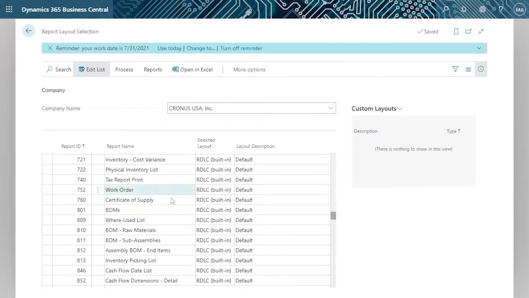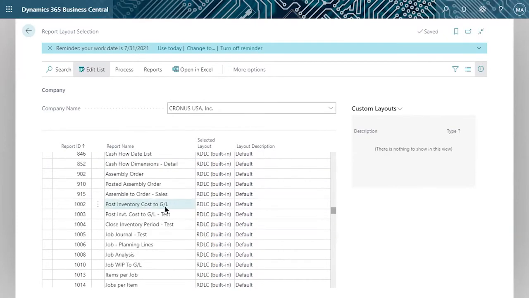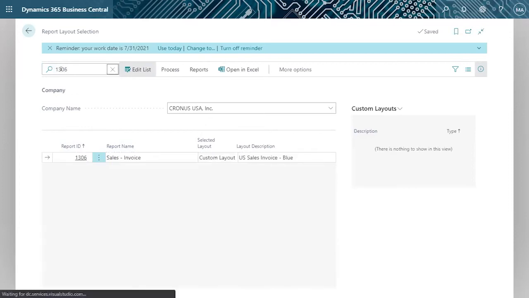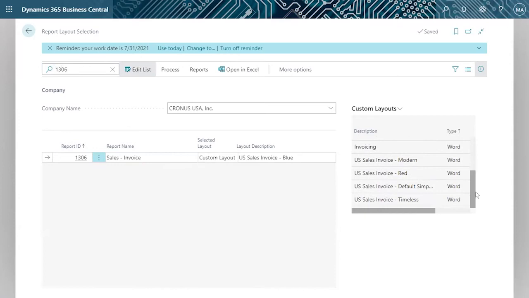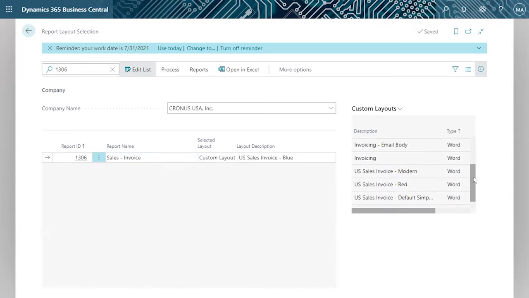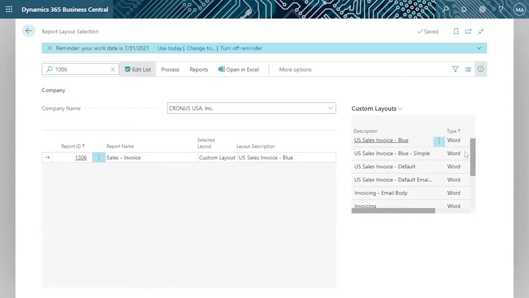You need to check if you have any custom reports at any moment, and they might appear just immediately there for any report that you want. So if I look for my sales invoice that I was just trying to explain here, I have different layouts that I actually did, but these will be different designs that I would present.